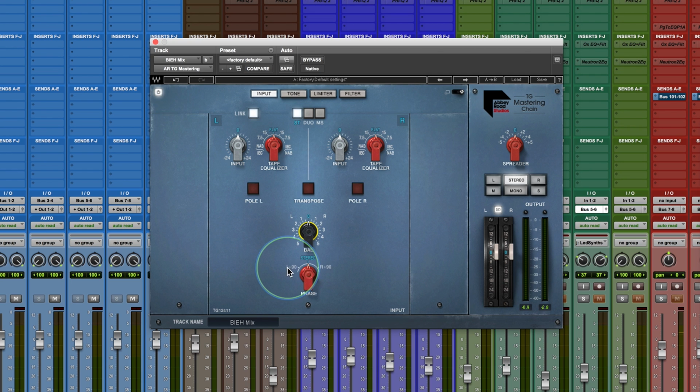Nice and clean. And then this is an odd one here, the phase invert. This is kind of interesting because if you play with this on effects tracks, you can get some really unique effects that kind of come out here, because 90 degrees is not a normal phase inversion.